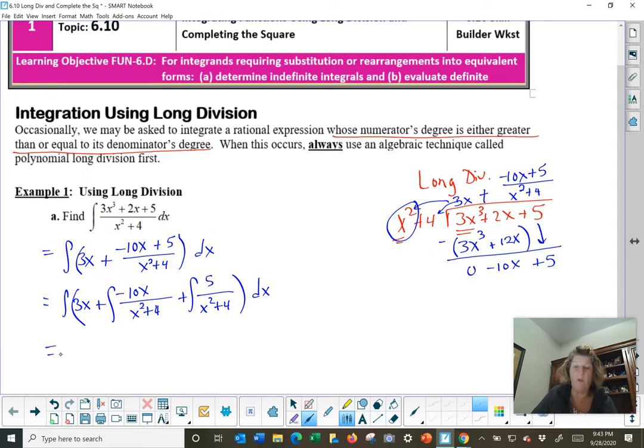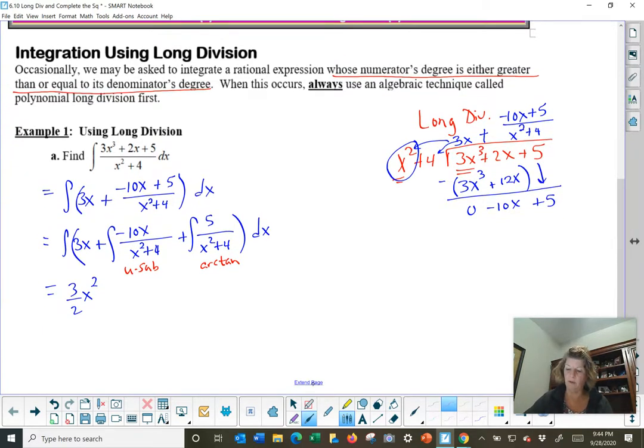The first being quite easy. 3 halves x squared. The next one, 10x over an x squared, that's like a derivative of the original. So I think for this one, we can use u sub. And for this last one, this looks like an arc tan style to me. So it's recognition of the integrals.